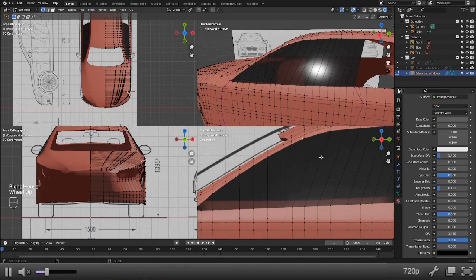We don't need that vertex. We really don't. But if we delete it, we'll break the geometry. So what do we do? Instead of delete, we go to dissolve and choose dissolve vertices. There. Now it's a quad again.